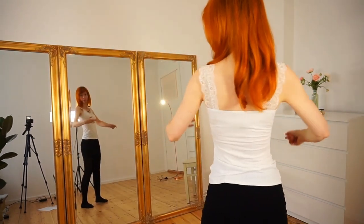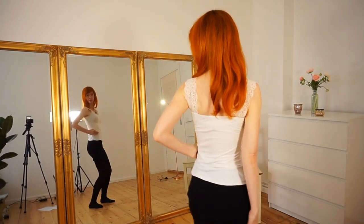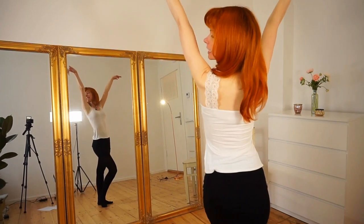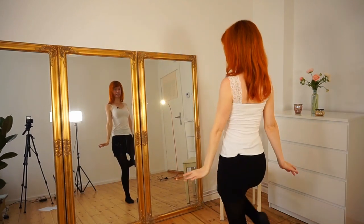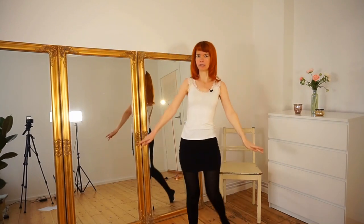Then we walk four steps to the front. One, two, three, four. I cannot do really big steps because I don't have too much space here. So four steps to the front, and then bump, bump, bump, bump, bump. And then grind. And we turn around. Grind again, pose again, this always works. Pose, pose, pose, walk back, four steps again, two, three, four, and then we do a shimmy, pose, and ta-da!